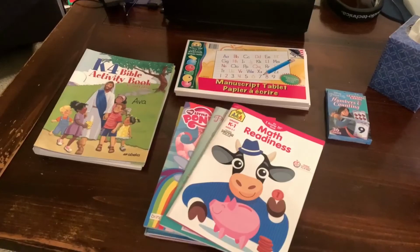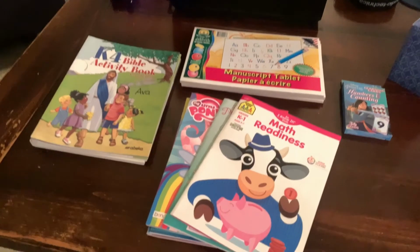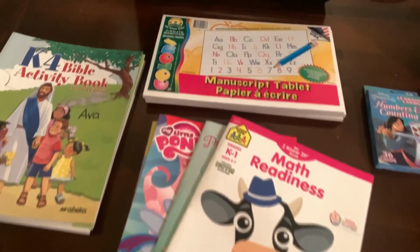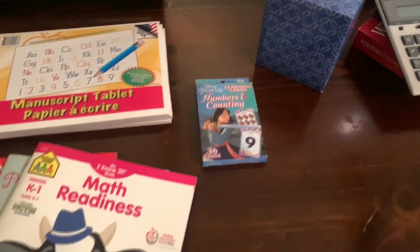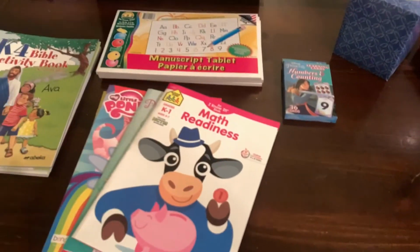Another thing that we do for her, because this is kind of like what they were doing in school, is she works in workbooks. Now, if you can, some dollar stores right now still have very few or hardly any books left, but they did have a lot of selections of workbooks. If you can't find them, you can also make them up on your own based on what your child needs more improvement on.